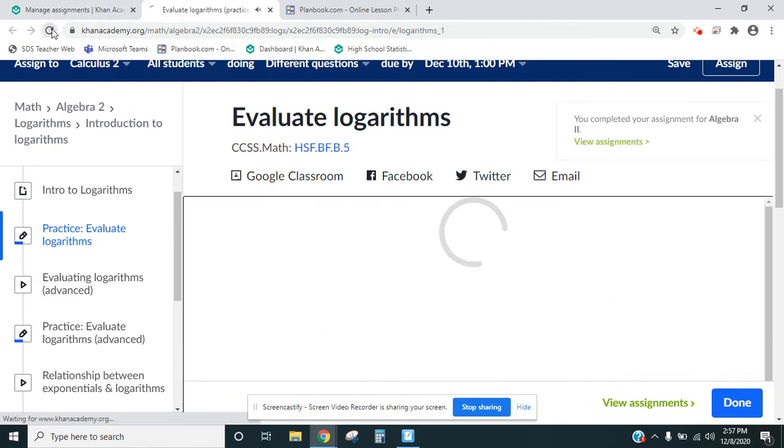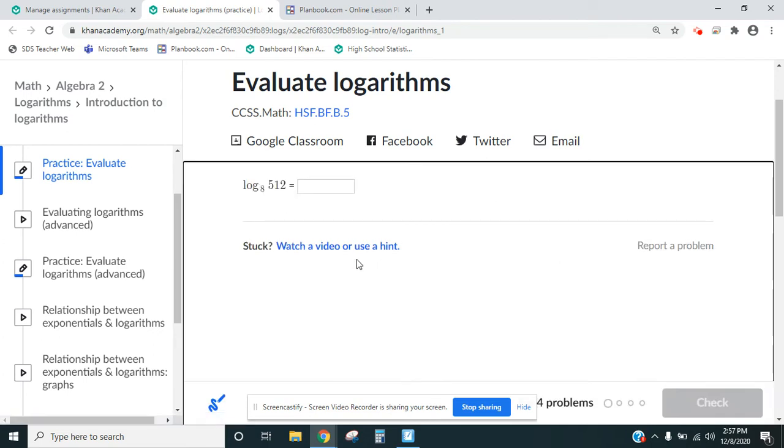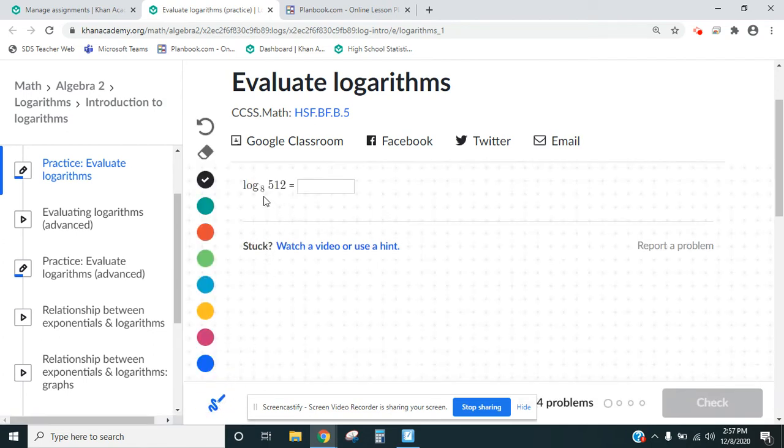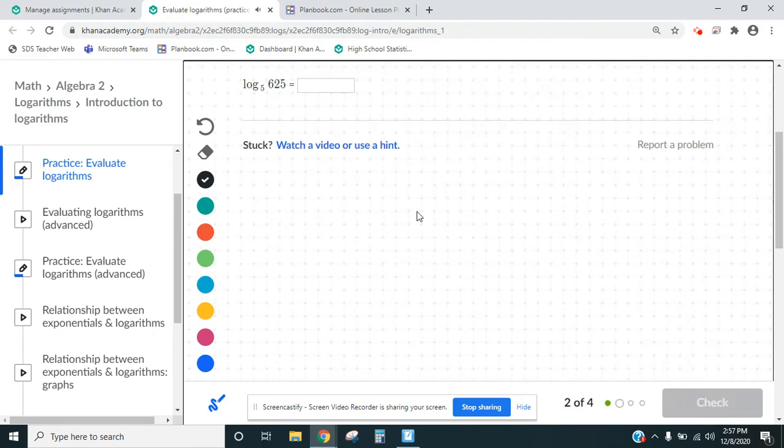Let's do another one. Right, in this one, we're going to try to figure out, all right, 8 is the base. So 8 to some exponent is 512. You could use a calculator to guess and check if you wanted. We know 8 to the first is 8. 8 squared is 64. If we take that times 8 one more time, guess what we get, right? We get 512. So our answer again is the exponent. All right, easy enough.